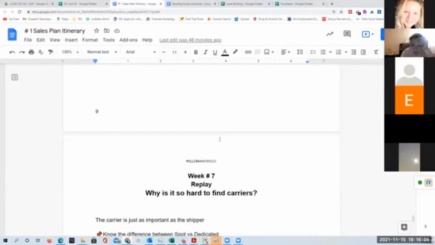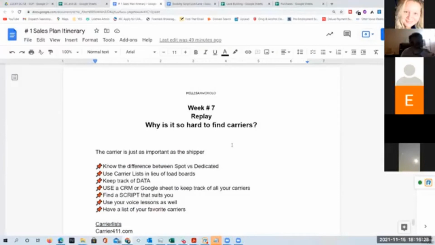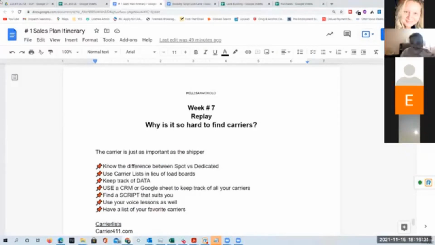Because if you're moving holiday freight, the rates are going to be high. The higher the rate, the better you're going to be able to pay, and the better you're going to be able to move a load. There is going to be a driver willing to take the 14-stopper that she just discussed, because they're going to get paid better, right? So during those processes, it's okay to do that. But what you can do later on is build that database, building your lanes, building data inside of a spreadsheet or a CRM or something of that nature.